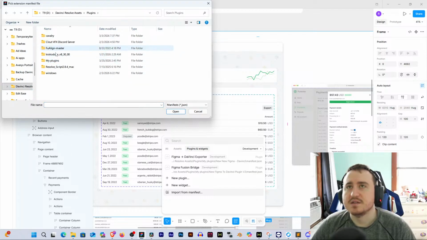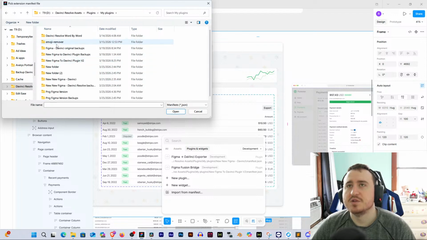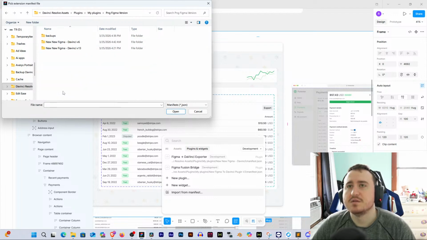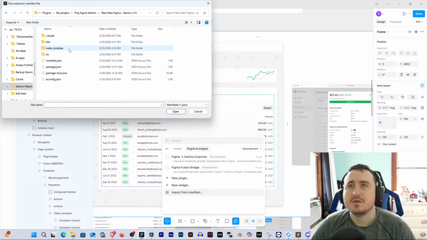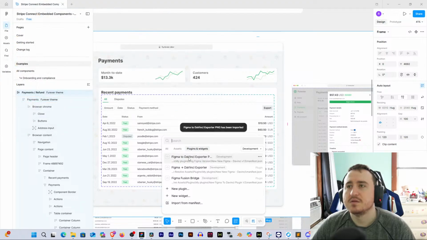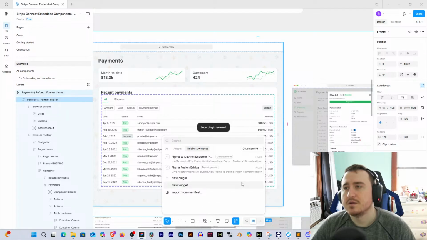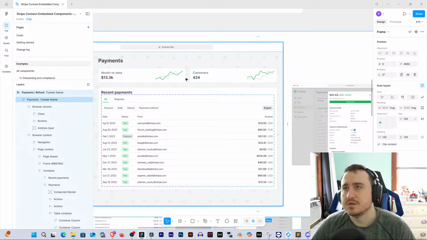DaVinci Resolve Assets, plugins, my plugins, V13, manifest. I think I just removed something I didn't want to remove, but oh well.